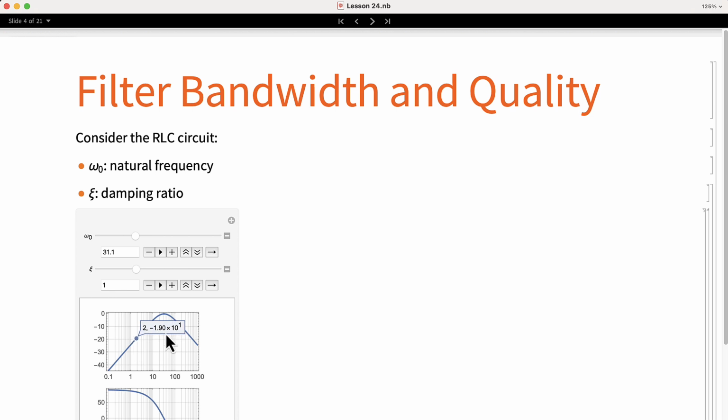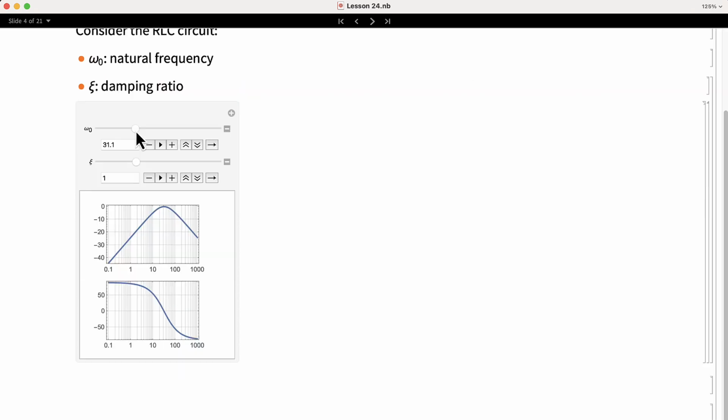Both the low and high frequencies are being attenuated. If you remember the parameters, we had the term omega 0, which was the natural frequency of the system, and the other parameter was zeta, which defined the damping ratio of the system. Let's play a bit with parameters to see how the system behaves. Moving omega 0 moves the central frequency of the bandpass filter, while moving the damping ratio changes the shape of the frequency response. A high damping ratio creates a large flat zone, but if we lower it, a peak starts showing. A damping of less than 1 made the system oscillate.